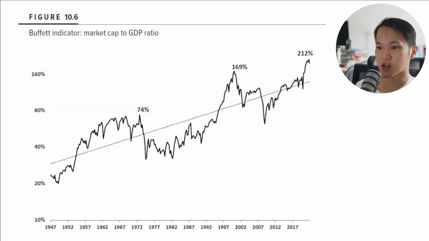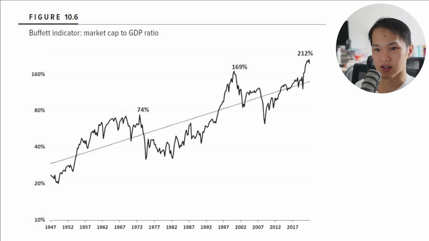So there are people who look at this and say that if this percentage is high, then we will just sell our shares. And if this is low, for example during the period in 2009, that's when to buy, right? And in fact, I think Buffett was very cautious during this period, and he was also very aggressive in 2009, after the global financial crisis. So I think it is quite useful.